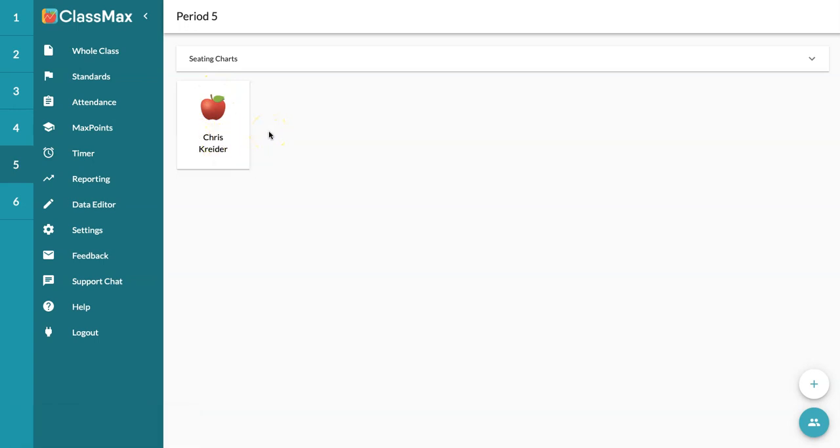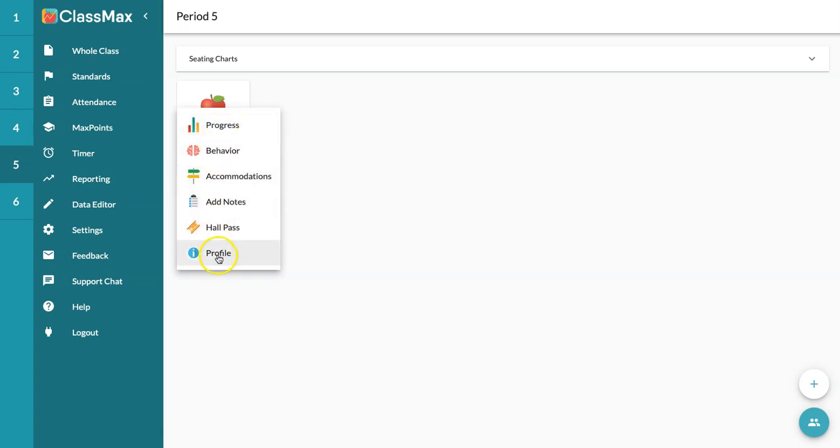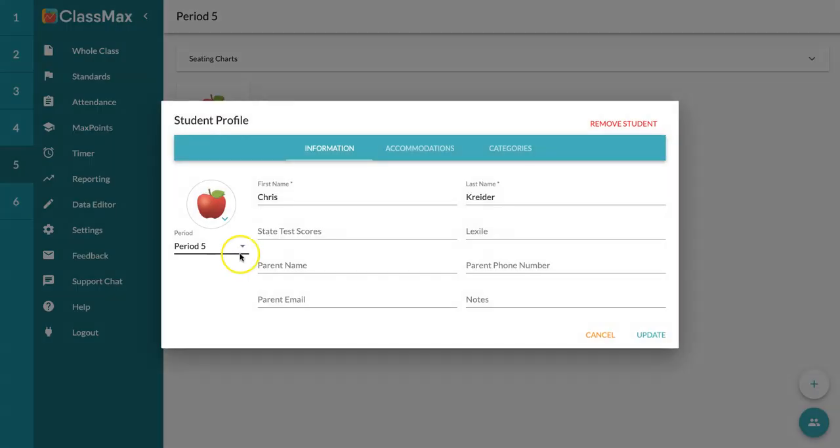When students have appeared within the dashboard, it's time to set up their profiles. You'll want to tap the student's name and come down to profile. From here, you can input as much information as you would like or as little information as you would like. This is a great place to hold your parent contact information. If you have test scores from prior school years, Lexile numbers, any information that you'd like to capture on a child, you can load in here.